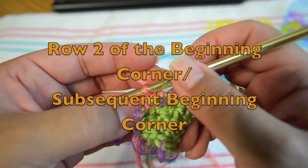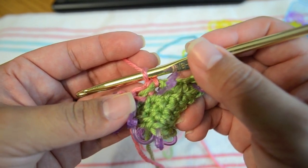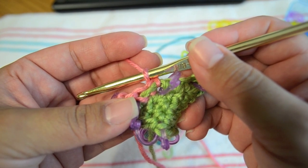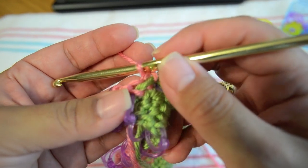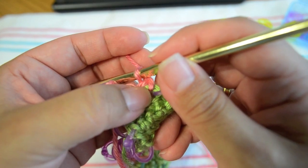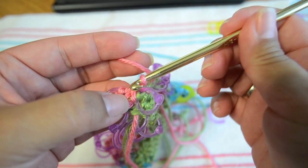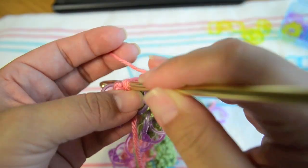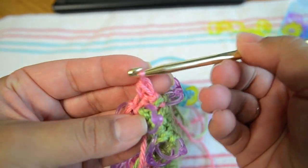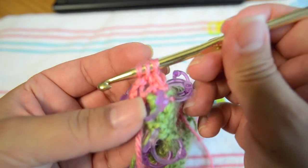Row 2 of the beginning corner or subsequent beginning corner says, skip the two slip stitches, single crochet increase in the next stitch, single crochet in the chain two space, chain one, and turn. So we're going to skip what we just did on the side right here and go straight to our stitch that we created. So insert into the stitch and do single crochet increase, which means you're going to do two single crochets in the same stitch. One, two.